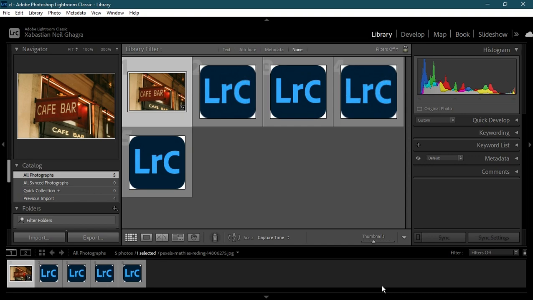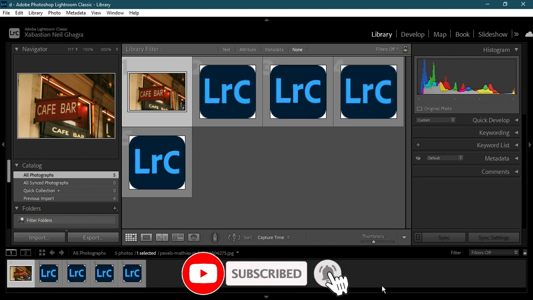In this lesson, I'm going to show you the tools for changing the vibrance and the other tool, saturation, in Adobe Lightroom. Both of those are very simple and very common in editing software, like photo editing software or video editing software, okay? So both of them, as I've told you, are very common. So I'm going to show you how you will be able to work on it in Adobe Lightroom.